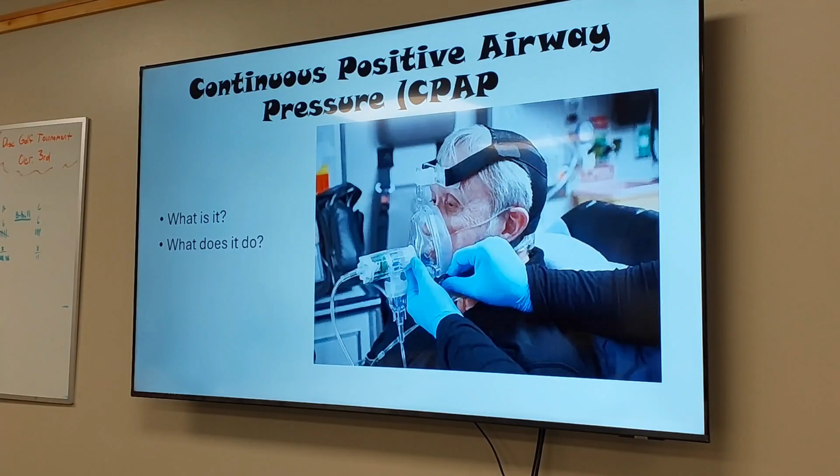Typically what's happening is your alveoli are collapsing when you're exhaling. And so CPAP is going to help force those alveoli to stay open so that you can breathe a little better and have better gas exchange. So its purpose is to improve ventilation, reduce your work of breathing, and reduce intrathoracic pressure. It decreases the workload on the heart too. That's why it works so well for congestive heart failure. It does that by decreasing your venous return and your preload.